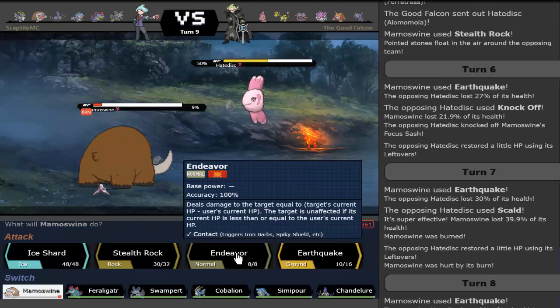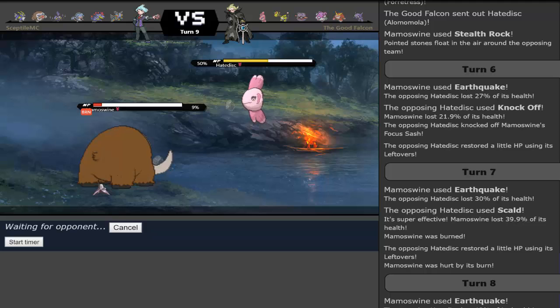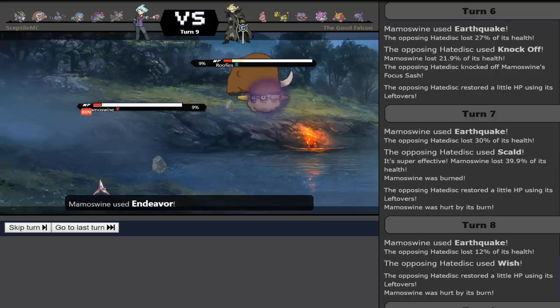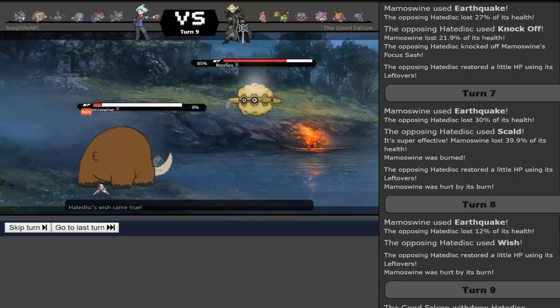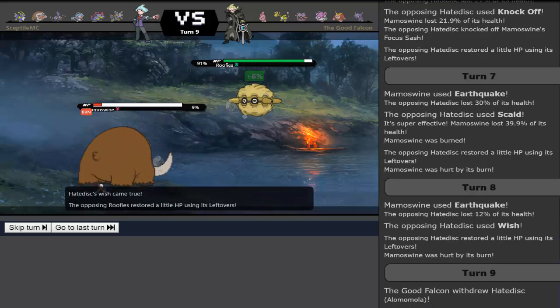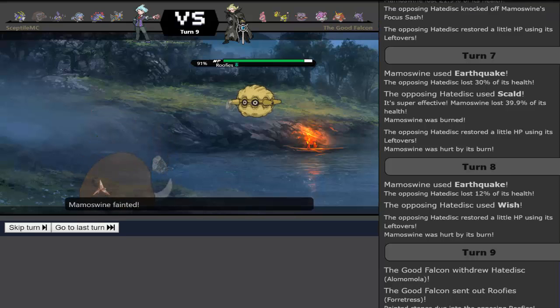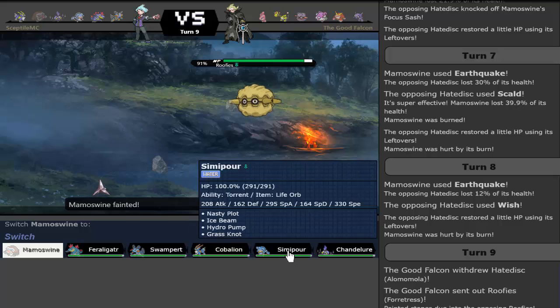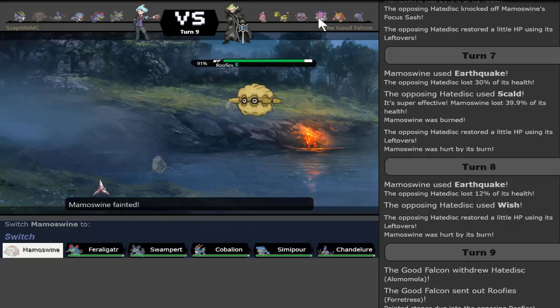Now this is going to bring him down pretty low, so we're going to Endeavor him right here. We're going to bring him down to approximately... Oh, that is... Oh my god, you fool! I hate you! Oh, that would have killed him. That would have killed him. I'm mad at myself right now. I'm pretty mad at myself right now. I'm not going to lie.